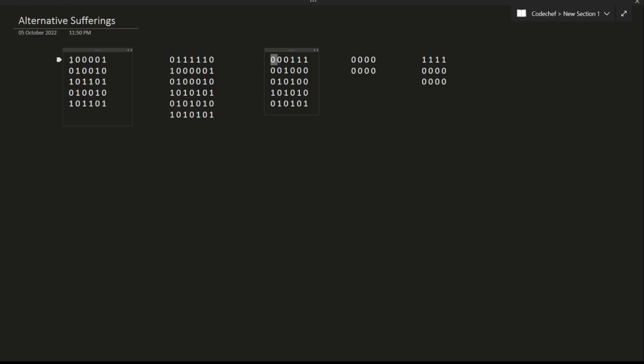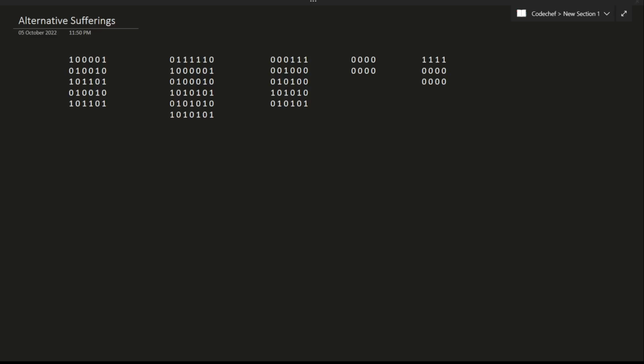If it's a 1 and it has a neighboring 0, it will start flipping from the first move itself. But if it's a 0 and its nearest 1 is some x distance from it, it will start flipping after x number of moves.